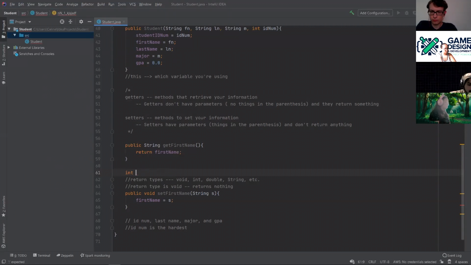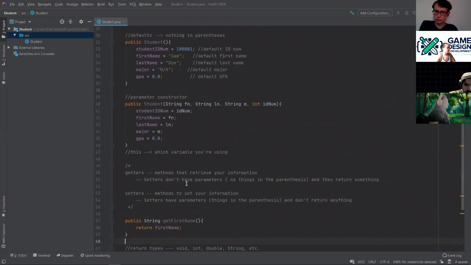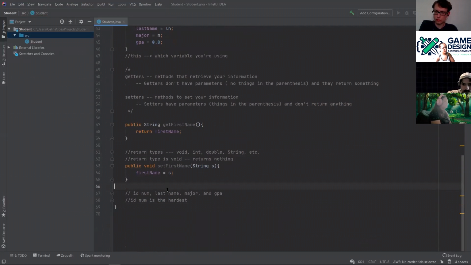So it's really important what you name things, because we want to make sure that we understand as programmers what's the point of this variable. Why is it so important? Don't name it X or Y. If it's a very repetitive variable you'll use over and over again, like GPA, major, last name, we want to know what it is and what it's doing, because I don't want to figure out that X is actually some super important number and then I delete it.